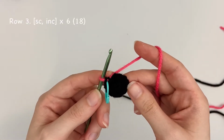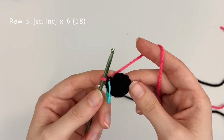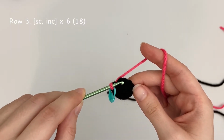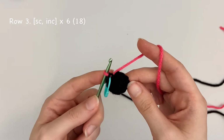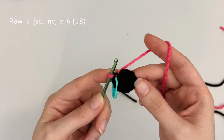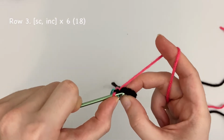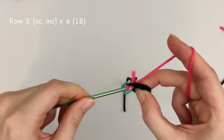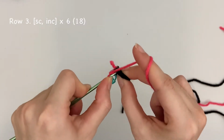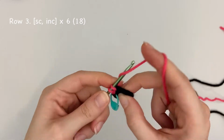So for row 3, we're going to single crochet and then increase, and we'll repeat that pattern until we have 18 stitches. I'm going to single crochet and then increase in the next stitch.